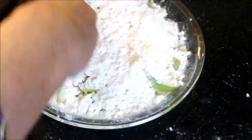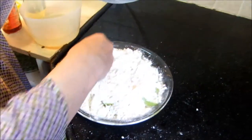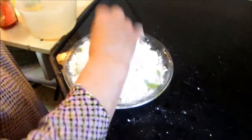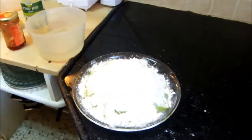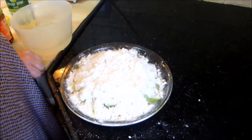All the pastry sprinkled nicely on the top. You could have this thinner if you wanted to and have more apples showing. It really doesn't affect the cooking. That's it, done. Okay. Now this I'm going to put in the oven, as I said, for 40 minutes.